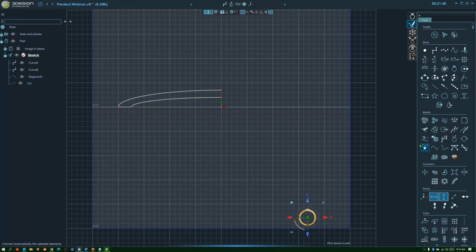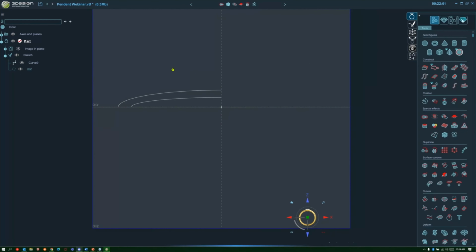It'll close up once we revolve around the center. I do need to join these all together, so since these are only 3 curves I have left in the sketch, I can just auto connect all of them together. And we have 1 curve. And that's pretty much it for sketching for now. We're going to exit the sketch mode.